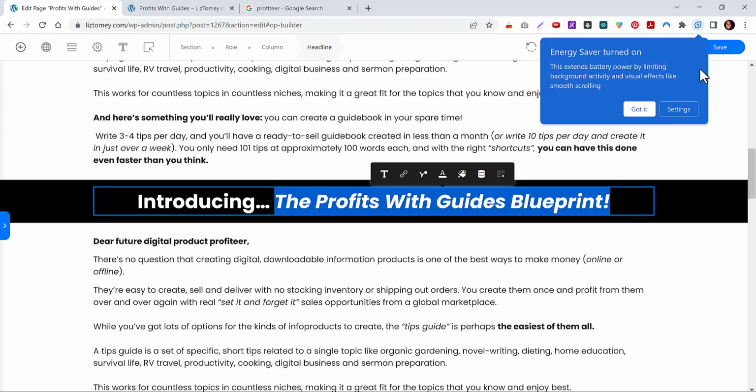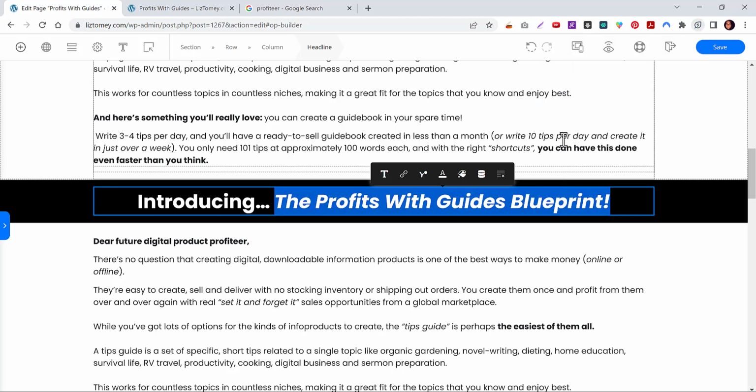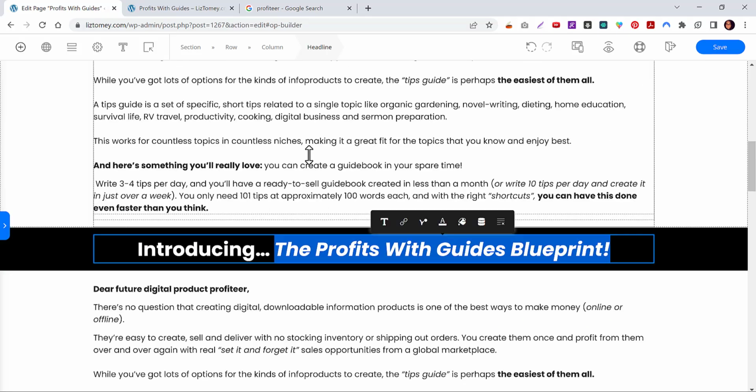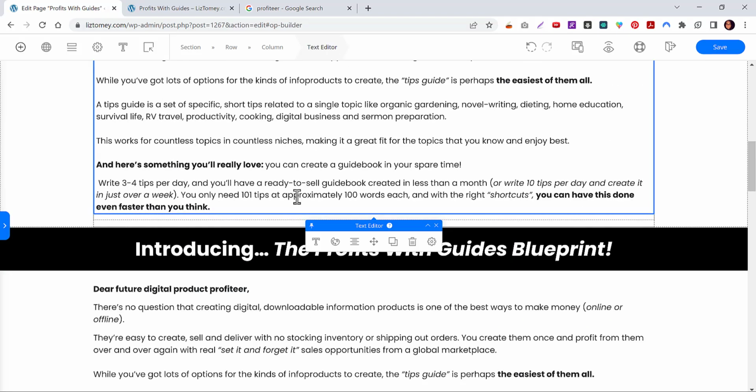Now, I have to plug my computer in. Write 3 to 4 tips.